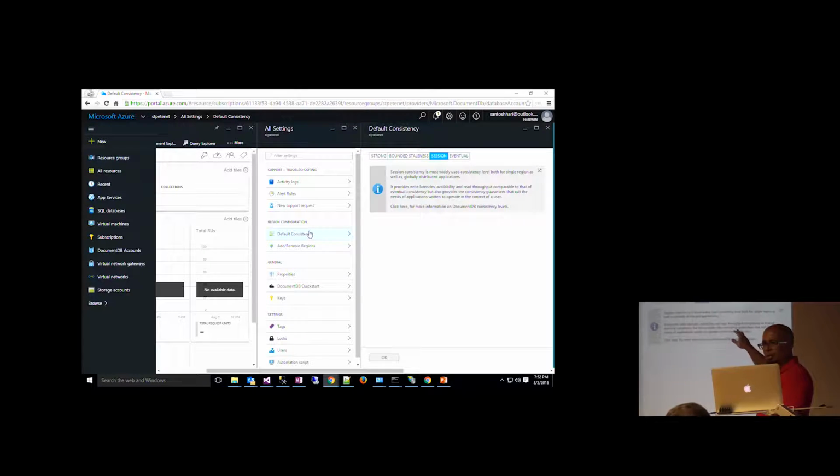So, Azure DocumentDB, I don't know if you can read it back there, but it has 4 different consistency levels. Now, most NoSQL stores generally have 2 consistency levels, strong or eventual. Strong means as soon as you write the data, it's immediately available. Eventual means when you write the data, it takes a while to propagate across the nodes. The writes are faster, and the performance is much better. So what Microsoft did was they were not happy with just providing 2 levels of consistency. Since this is a hosted instance, they could afford to mess around and come up with their own consistency levels. So with Azure DocumentDB, you have 4 consistency levels. You have strong and eventual, which are of course out of the box, or they should be there on any NoSQL data store.